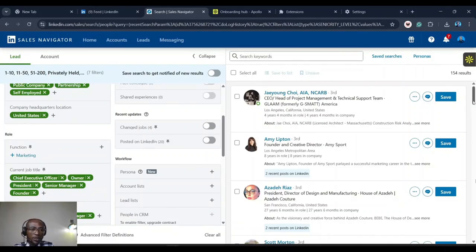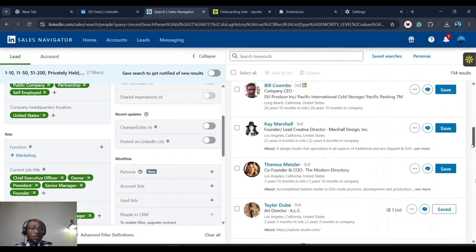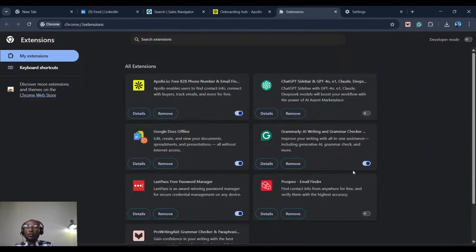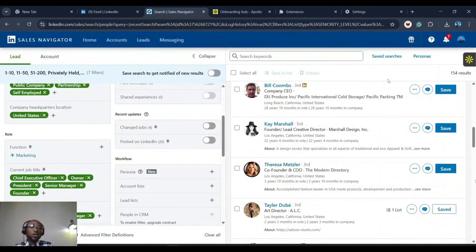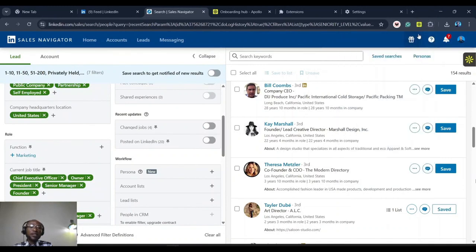So how do we get these leads out of LinkedIn? What we'll do is install the Apollo Chrome extension. I already have it on; over here you see I've installed it. If you haven't installed it, you can go ahead and install it. If you come over here in the Google Chrome extensions, I go back to the LinkedIn Sales Navigator page. Over here we are. Then I'm going to pin it so that I can easily get access to it. I come here and pin it. Okay, you can see it's easily accessible here.